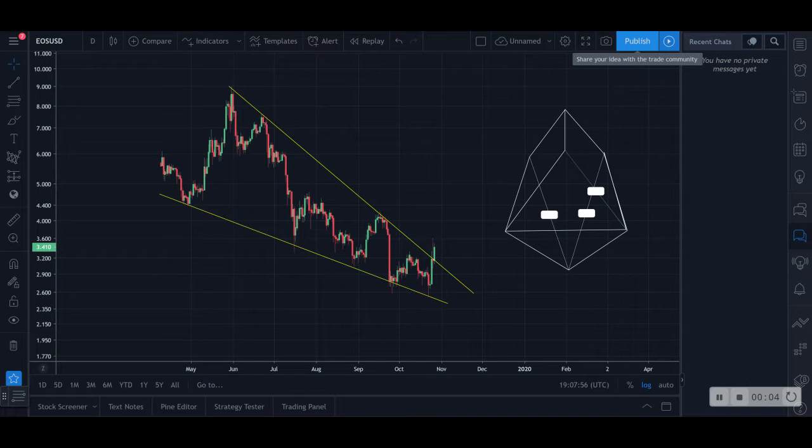This is an exclusive analysis and a look into EOS cryptocurrency brought to you by Crypto Planet. First, just going to point out this drawing I just made over here using some tools. I used this to create the EOS logo. Just felt like doing that for the video. Thought it looked kind of cool.